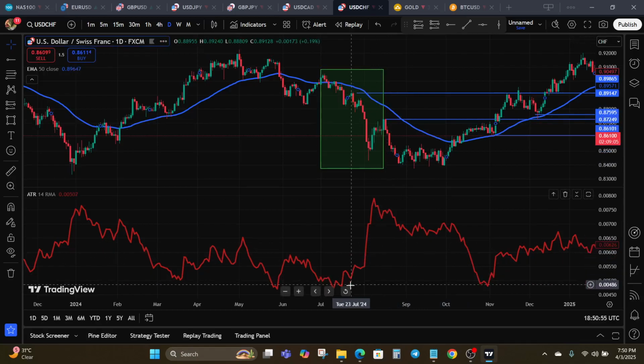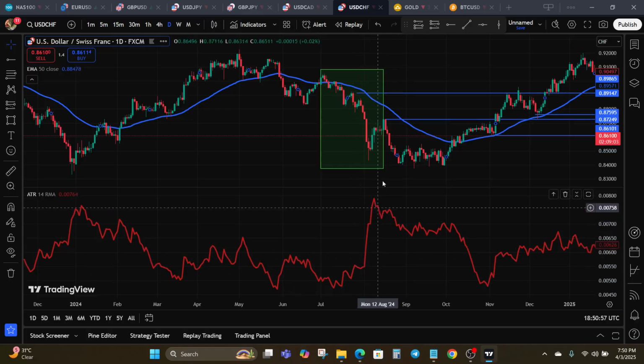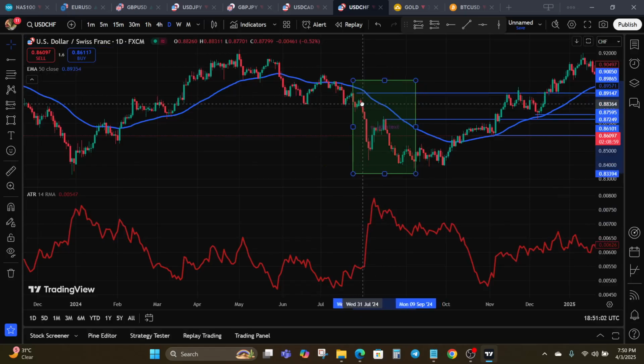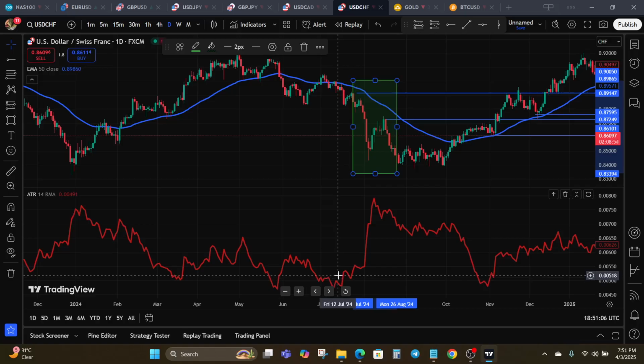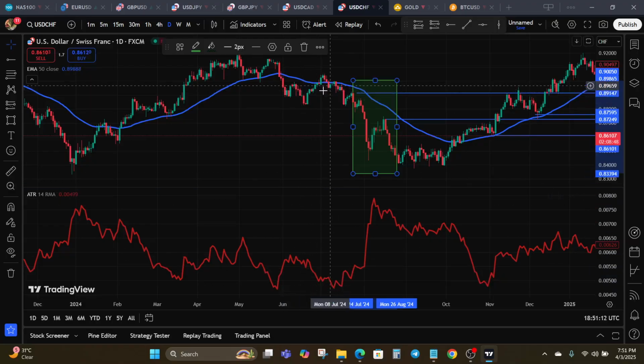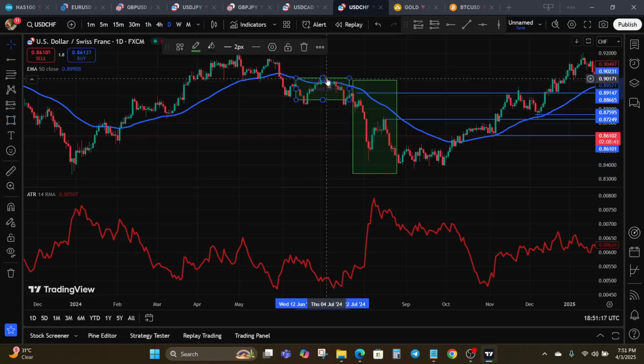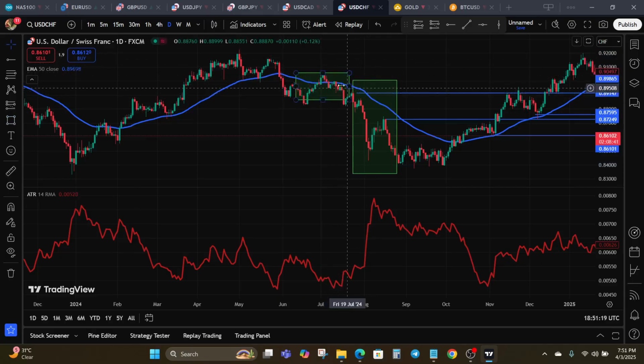Where you have a low ATR, you can see around here that we had less volatility. A low ATR means that price moves are smaller, which means a tighter stop loss is possible. Around here you can see that we had slower moves. So in this case, tighter stop losses are possible. This prevents us from using stop losses that are either too close or too wide.